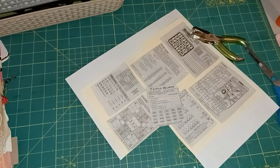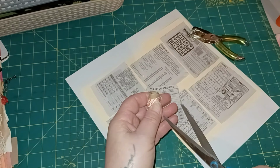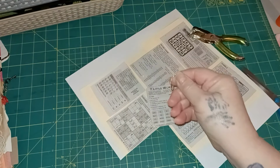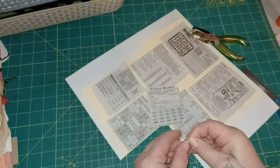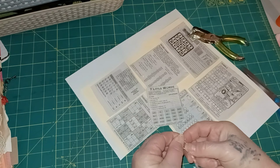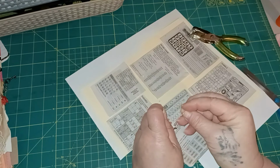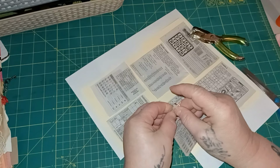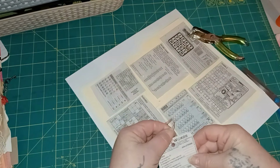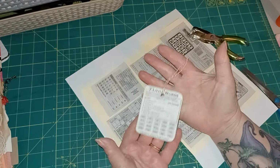Now I want to find some... Let's just use this baker's twine. Push them through the front. And then come back up through the loop in the front. My big old fingers have a hard time holding on to these little things. And then just pull it tight. And I left a little bit too much on there, but you know what? I'm gonna leave it. You can do that with ribbons, twine, any kind of thing you have, and then there you have a tag. So that's what I'm gonna do with all these.